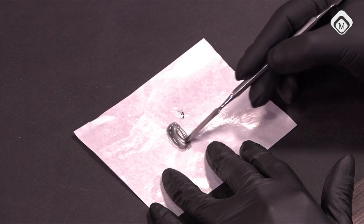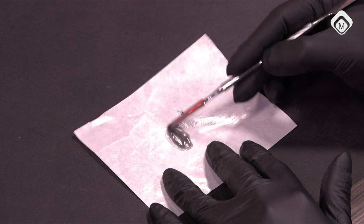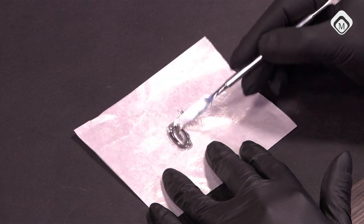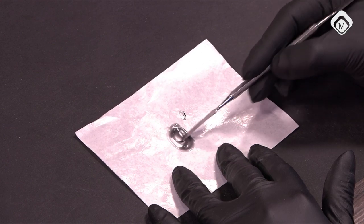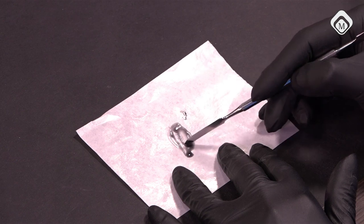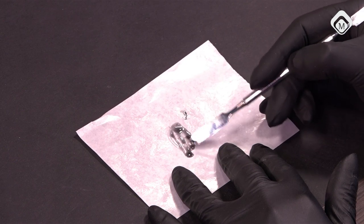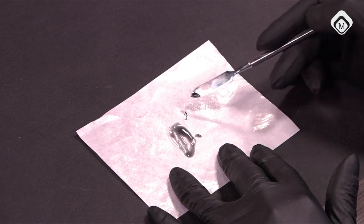And is the viscosity then different? The viscosity is quite similar. It is also made in a gel polish base, so to make sure that it blends evenly. And as you can see also, when you blend it out, you don't have grains of pigment. You just have an even mixture of the gel polish black, of the gel polish.